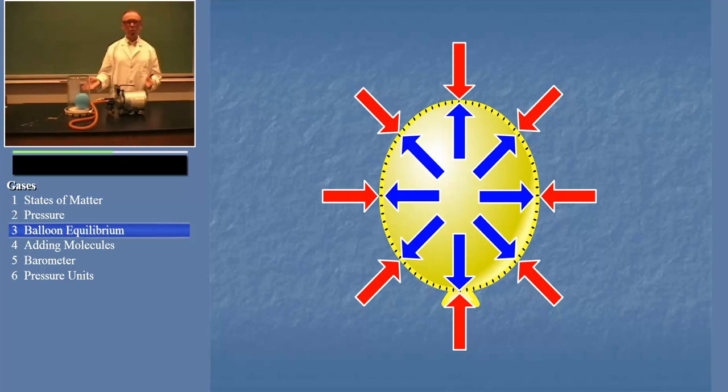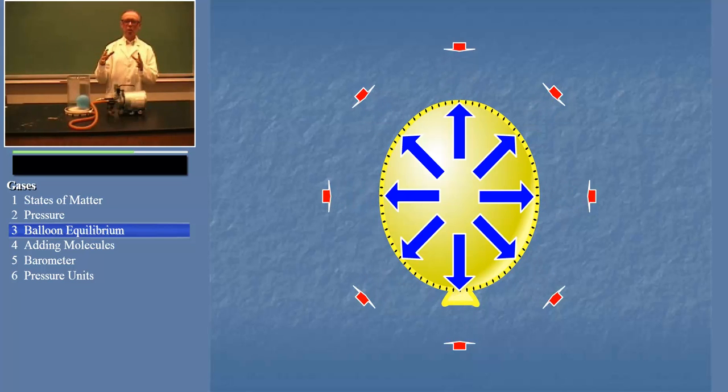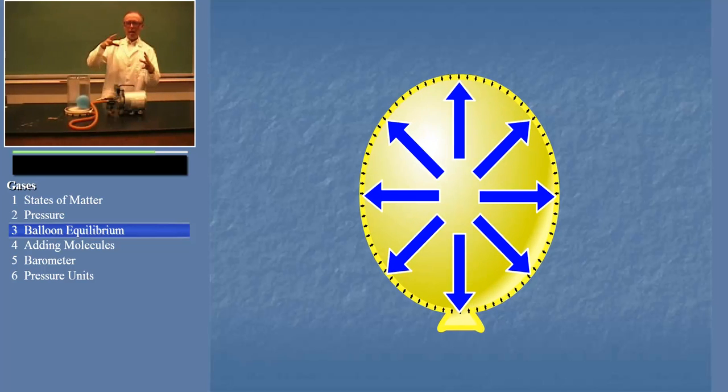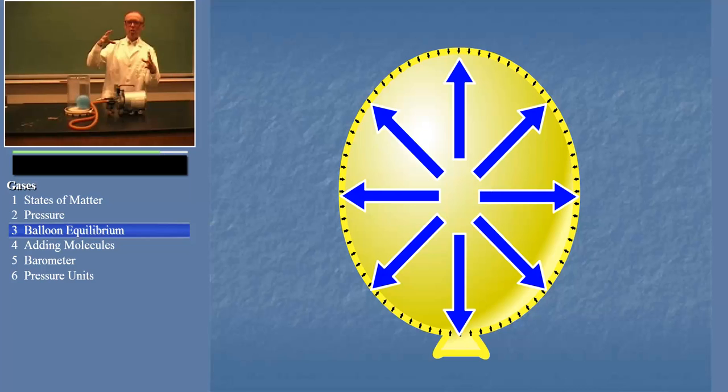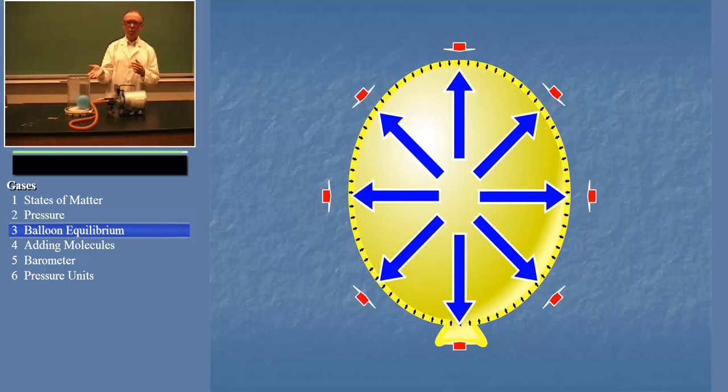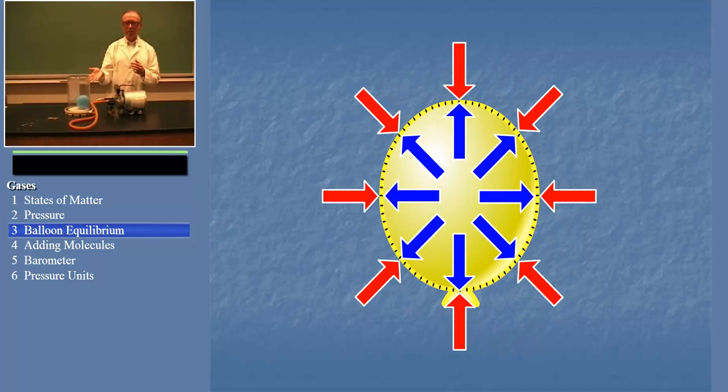Well, that's an interesting way to blow up a balloon, isn't it? Why did the balloon blow up? Well, think of our picture of balloon equilibrium. If we remove the air from the outside of the balloon, the inward pressure that that air was exerting and that was balancing the outward pressure of the interior gas is now gone. So the balloon expands until the outward pressure of the interior gas is balanced by the inward push provided by the plastic in the balloon wall. Of course then, when the jar refilled with air, the balloon contracted back to its original size.